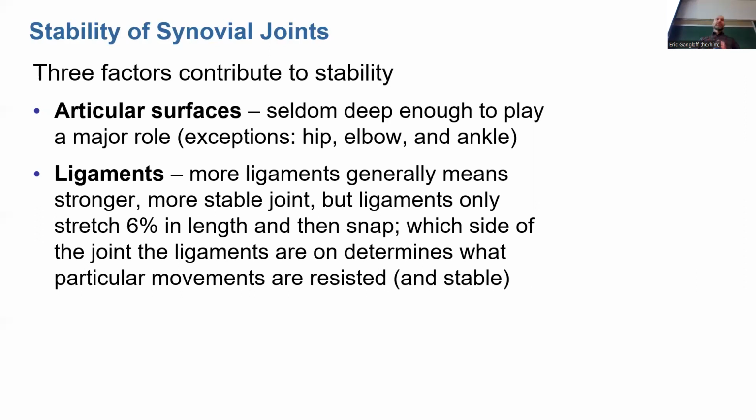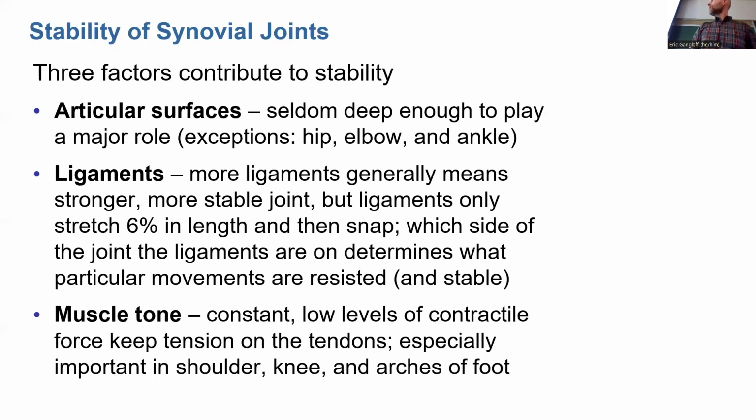Your ligaments are super important. Ligaments are a tough type of connective tissue that binds your bones together at the joints and prevents them from overstretching, basically. Now, ligaments have some flexibility, but only a little bit. They're more for providing stability than flexibility.